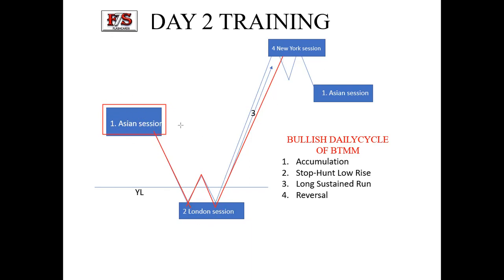Distribution. Or accumulation, stop hunt to the low, and what? Long sustainer. Like I said, this move you saw is the bearish candle you see on a bullish bias on H4. Sometimes on a bullish bias on H4, you have bearish candles. Those bearish candles are meant to attract retail traders to be selling, right? So that when they get to yesterday's low, what happens? They form a W.